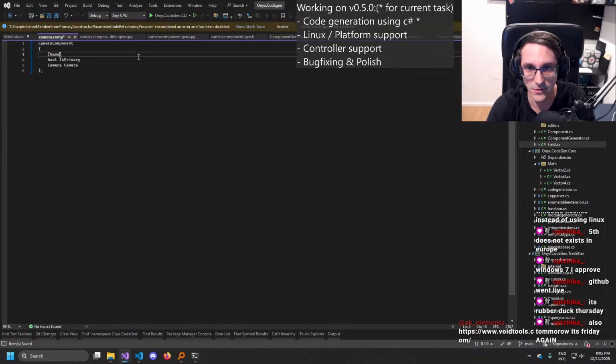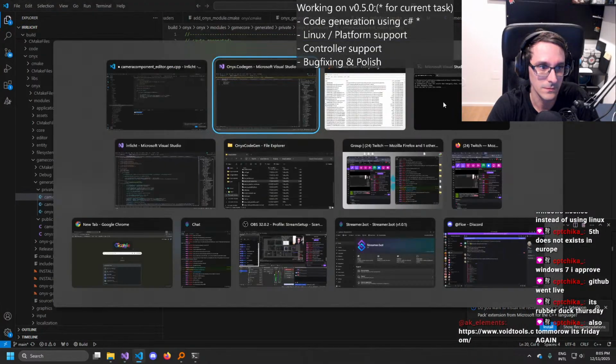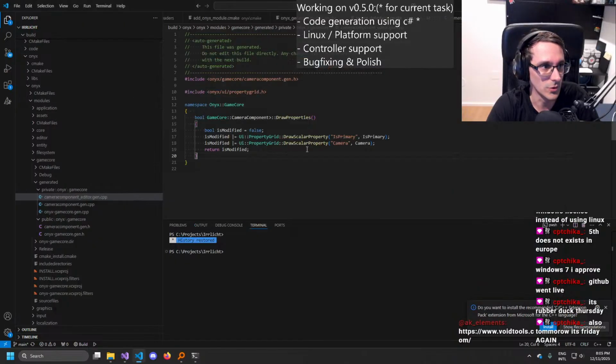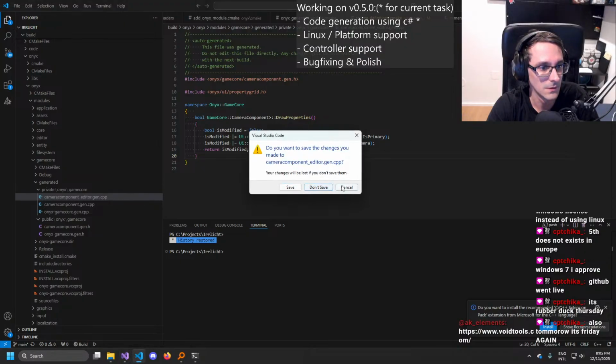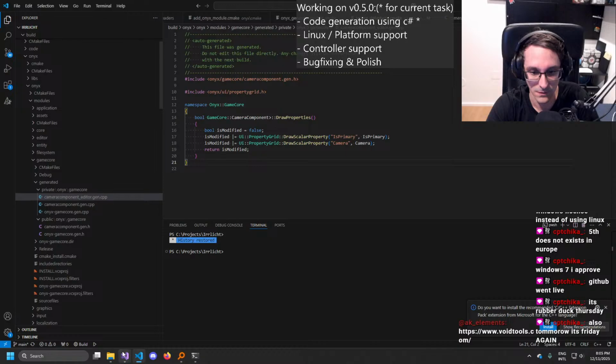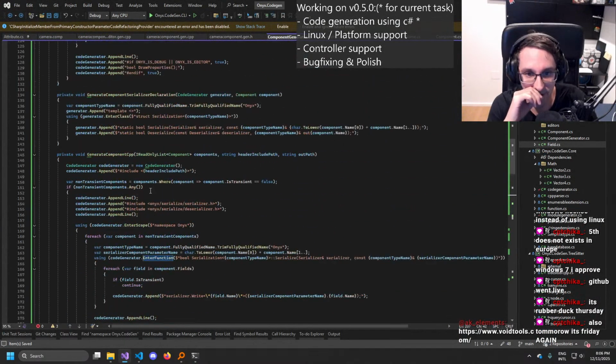Do I do it like that? Yeah, we do it like that. But yeah, that won't work yet, because I need to parse a little bit more in the attributes here.